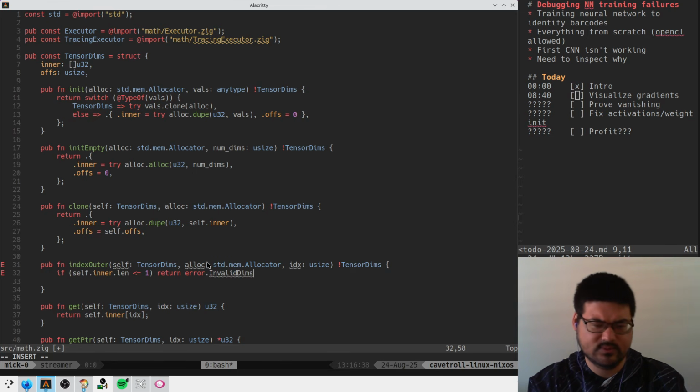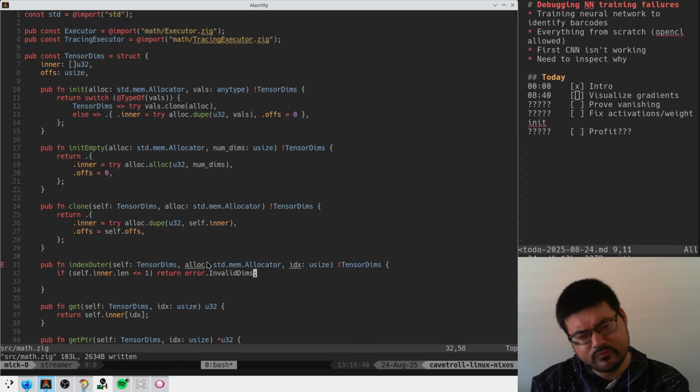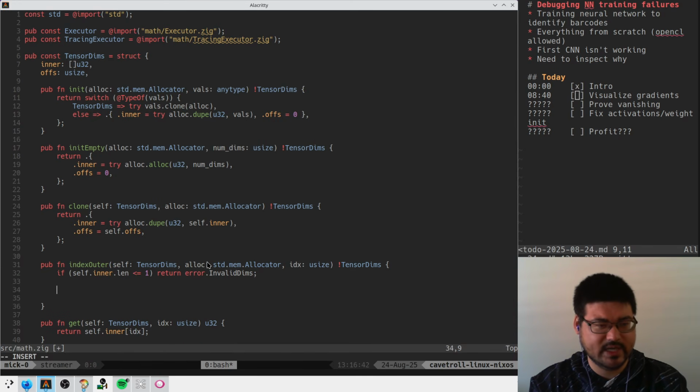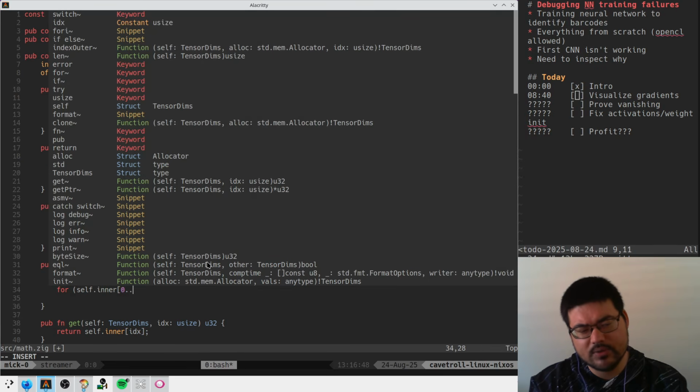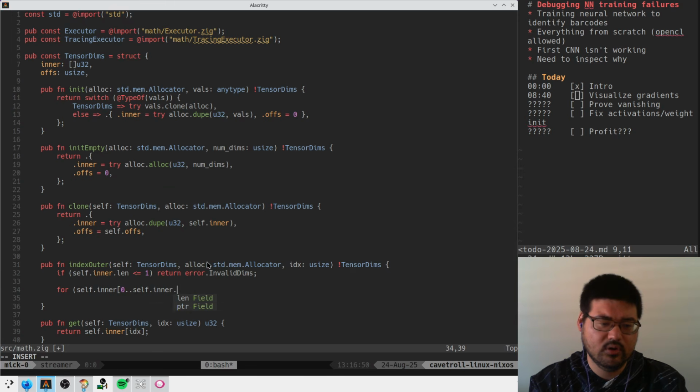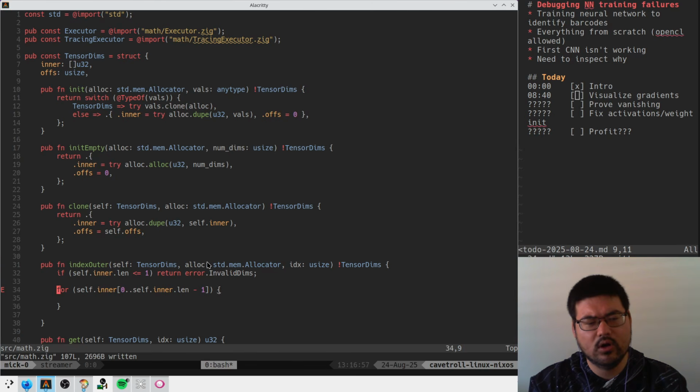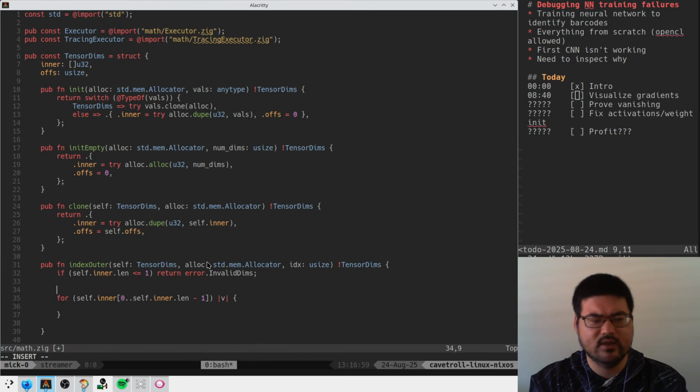Invalid dims or something, right? Otherwise, we can say for each dimension in here, from the lowest dimension up to the highest, we do something with this thing.